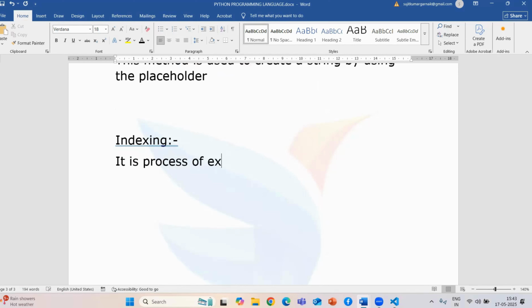process of extracting a single element from a given string. So if you want to take one element, one character, then we are going to use indexing. Then why are we using slicing?